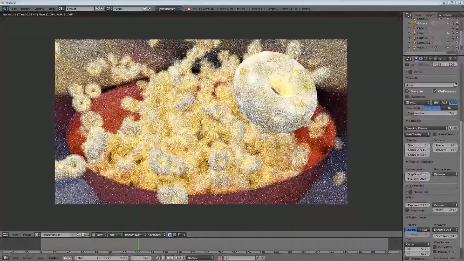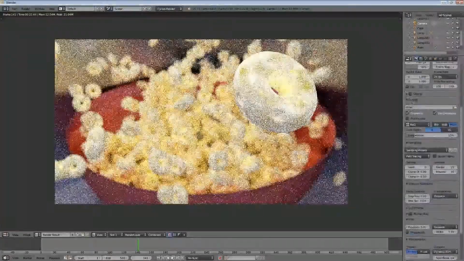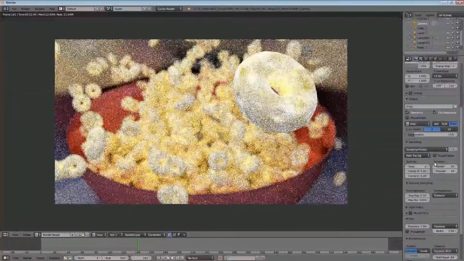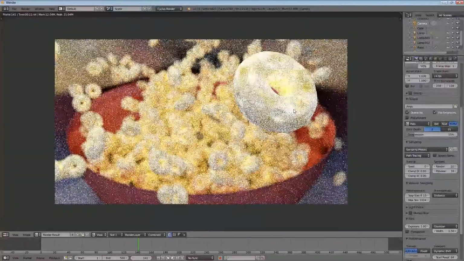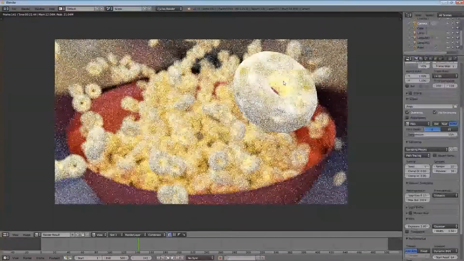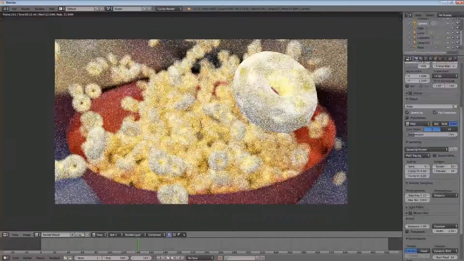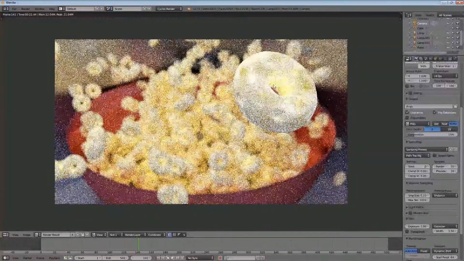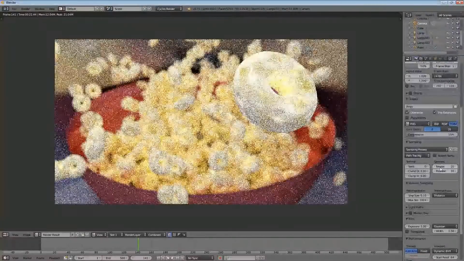I went for 500 in the render that I did, and I also went for a high resolution at 100%, just because I could not live with the results that I was getting. They were hideous, and a lot of times if you get higher samples, these results will turn out better too. So even if the highlights are way too bright, turn up these samples and hope for the best. It'll take a lot of time.